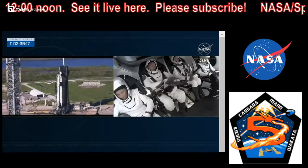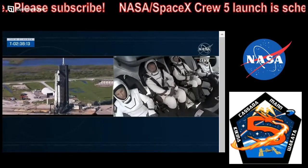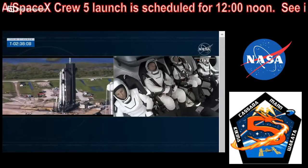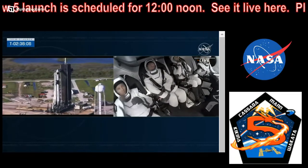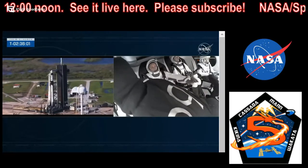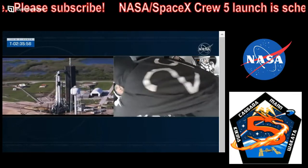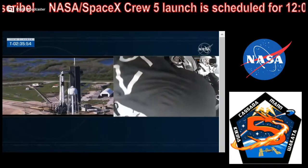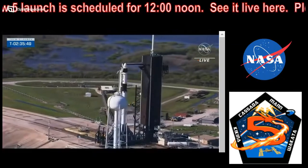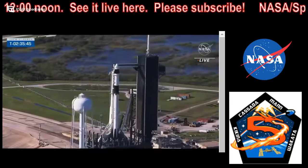And directly in front of the crew members are 3 displays, which they'll use throughout the flight, getting insight into Dragon's systems, seeing any alerts or issues with the vehicle, and if required, taking control and manually flying Dragon. Now, once the crew is all settled in, coming up will be a comm check, and that will be to make sure that they can communicate with mission control. And then once that's complete, their seats will be rotated in position for launch. So very exciting watching them getting settled in.